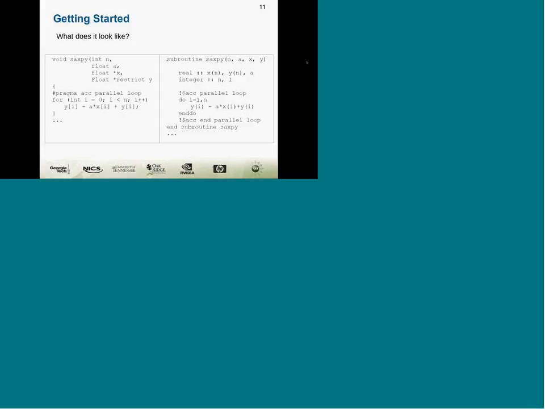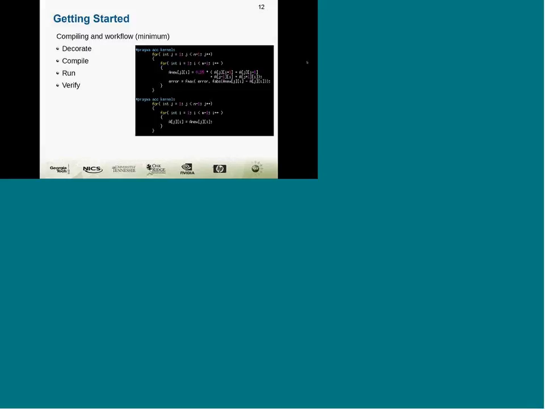Just really quick, what it looks like. And so the workflow looks like... Well, it has some bits of code. So this is 2D, just simple 2D calculus, essentially what's going on here. And so at the minimum, you're going to take your code and decorate it with these pragmas.